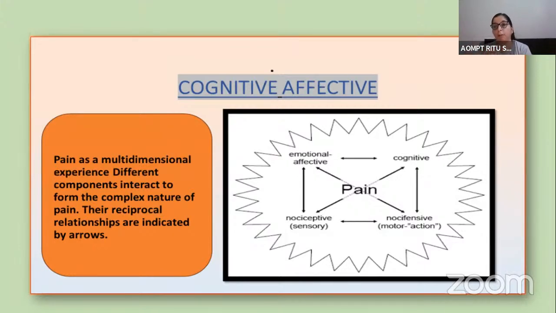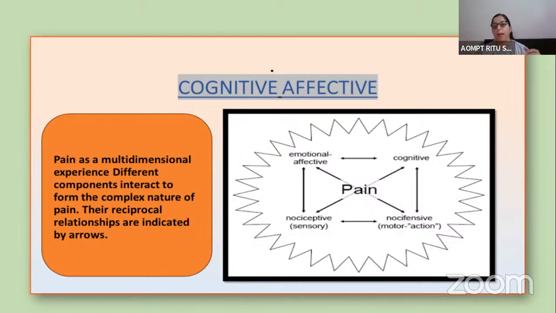Also the diversion of their brain or their sight can increase the range of motion of that joint. Even you can check the tenderness, you can check the joint mobility when their mind is on another side and they are looking at another side. So you can do the testing easily. So that is the typical behavior of the cognitive affective, which we can see by taking the history or evaluation itself.